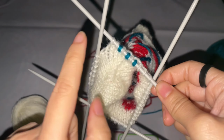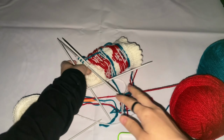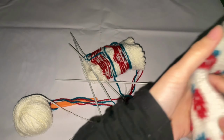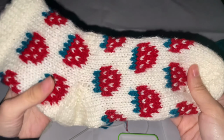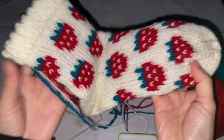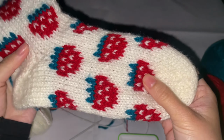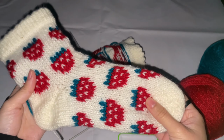So continue making the strawberries as before. And here I have 3 more strawberries. It's up to you how long your foot is. For me, 3 was enough. And I'll show you when to stop making strawberries.